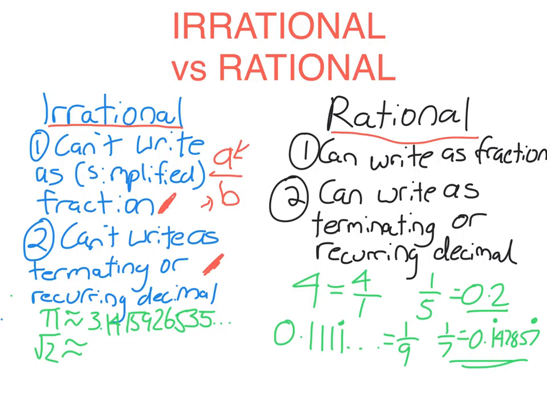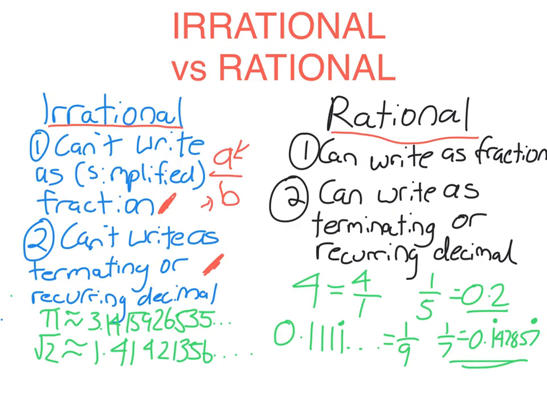So because I can't write it as a fraction with integers, it is an irrational number. Now the square root of 2, if you put it on your calculator, is 1.41421356, and then it keeps going. Again, there is no pattern to these numbers after the decimal point, and it goes on forever and ever. That is why the square root of 2 is irrational, okay? So how's that going to help us with surds?